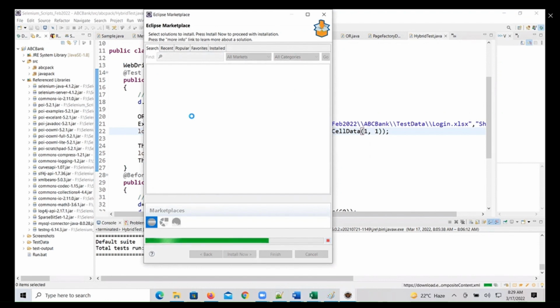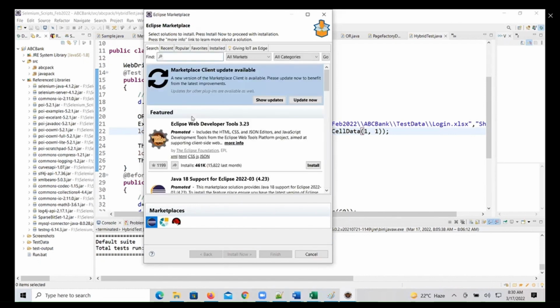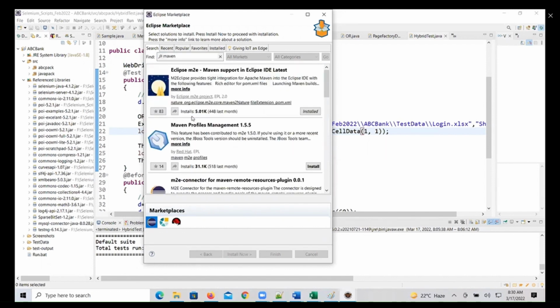Those who installed TestNG, this plugin was automatically installed, so you cannot install it again. You can search here for M2E or Maven. It is showing the Eclipse M2E plugin, right? It is already installed.